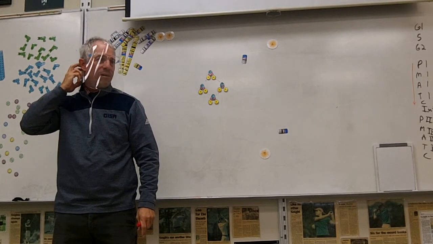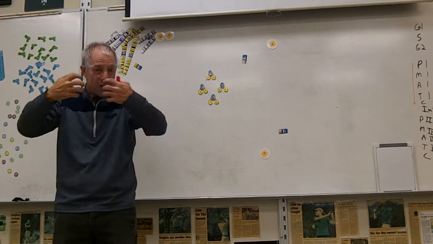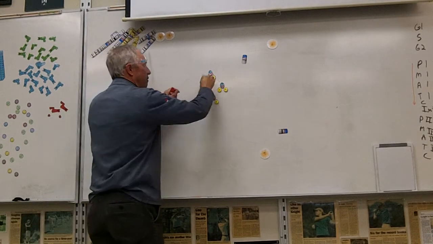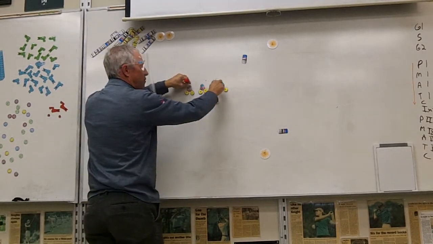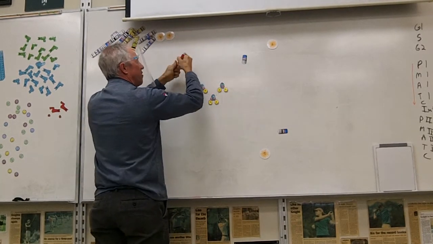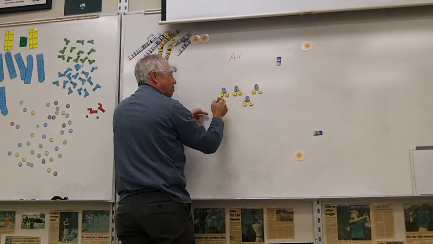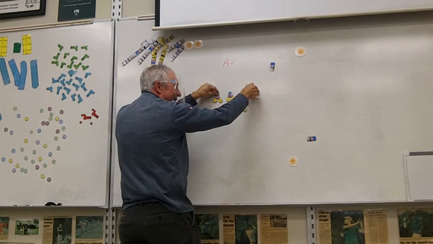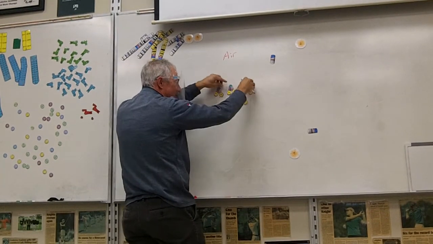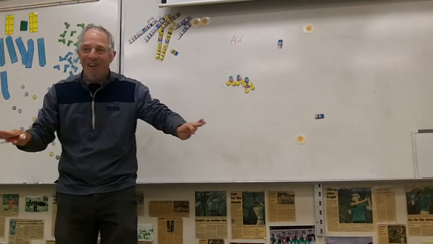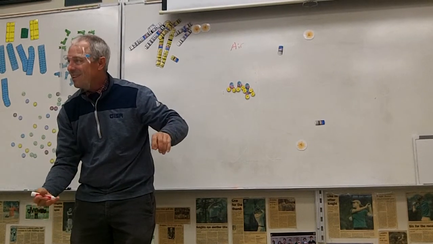What are some other properties of water? Do we remember? Yeah. Surface tension. Cohesion, they stick together and form droplets. Surface tension. So the surface of water, if these water molecules are all on the surface, there's no hydrogen bonds pulling up from the air. This is air up here. There's no hydrogen bonds pulling up, but there's hydrogen bonds pulling down. So all the water on the surface gets pulled down, and you kind of pack them together. And the surface of the water is harder, really, than underneath.